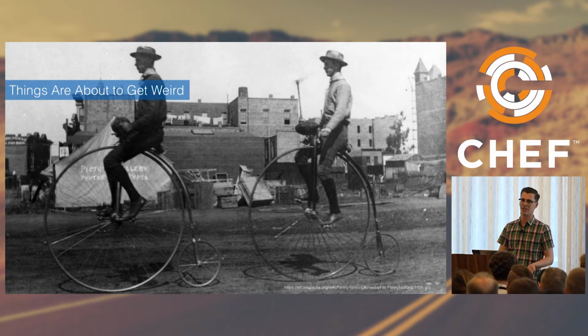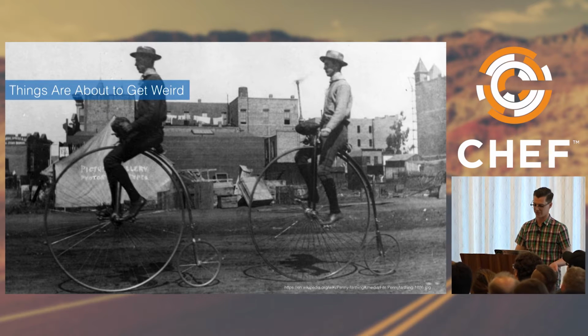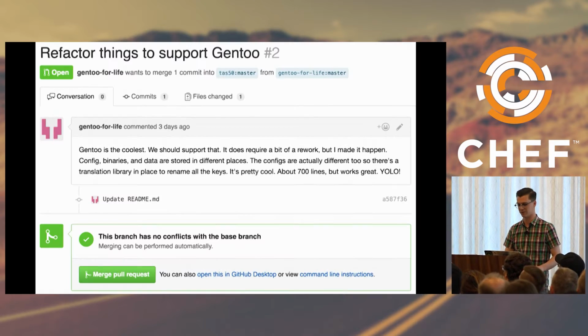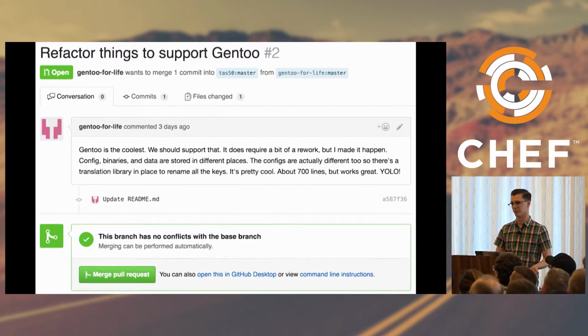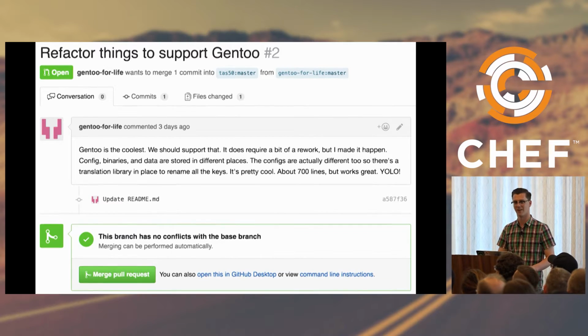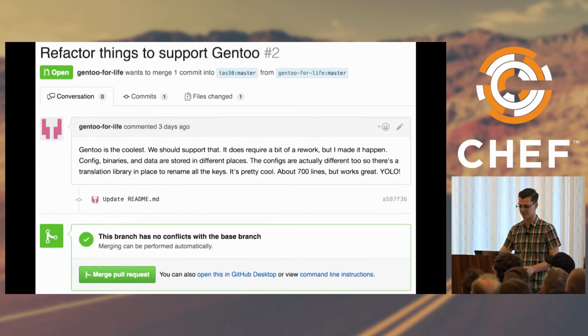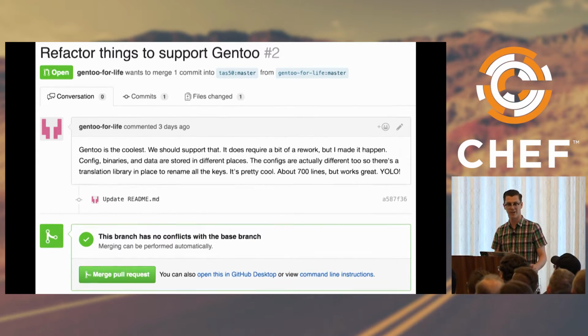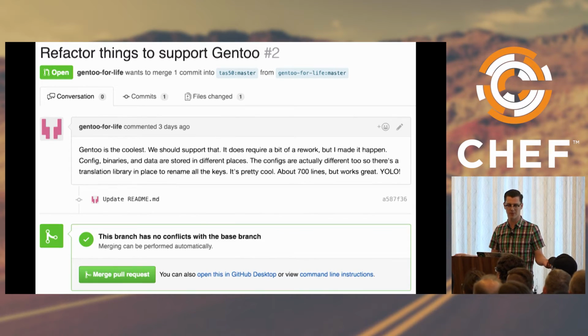And things are gonna get weird. Really quick, things are gonna get really weird. So you're gonna get this one, Gen 2 support. Oh, all right, yeah, and it needs a 700-line library to work. And we have no tests, so maybe it works, maybe it doesn't. There's a good chance it doesn't. But you're like, somebody wants Gen 2 support, and I'm open source, and I want to do the right thing, so I'm going to merge this, right? So you click the green button again.